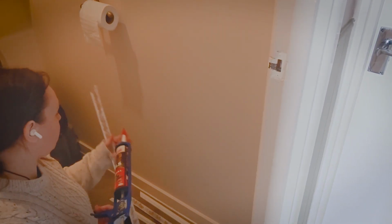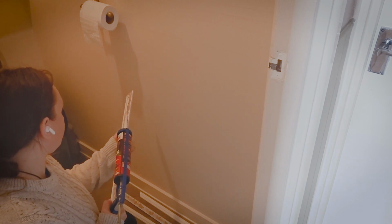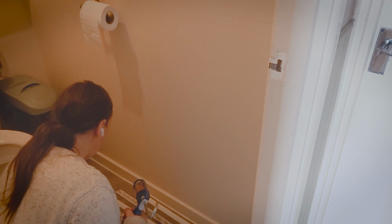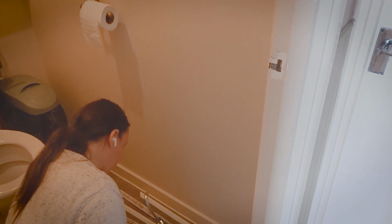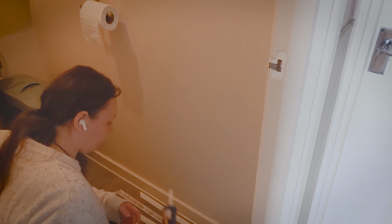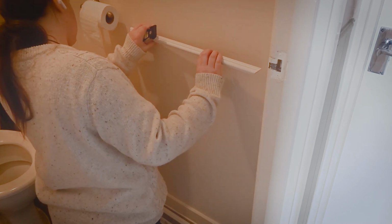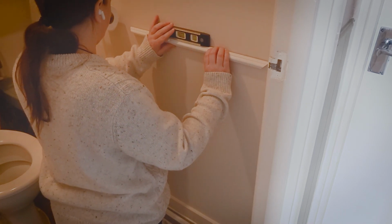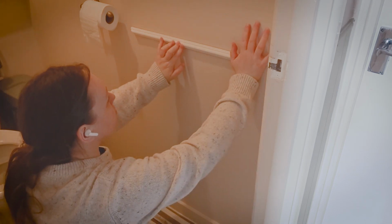So finally we are on the penultimate day. This wasn't the very last day because I had to give some time for the glue to dry, but the wood has finally arrived. I spent a lot of time yesterday painstakingly measuring out the wall and figuring out where I wanted the panels to go so that when it did arrive I could just make some quick cuts, which I did, and literally just stick them on the wall.